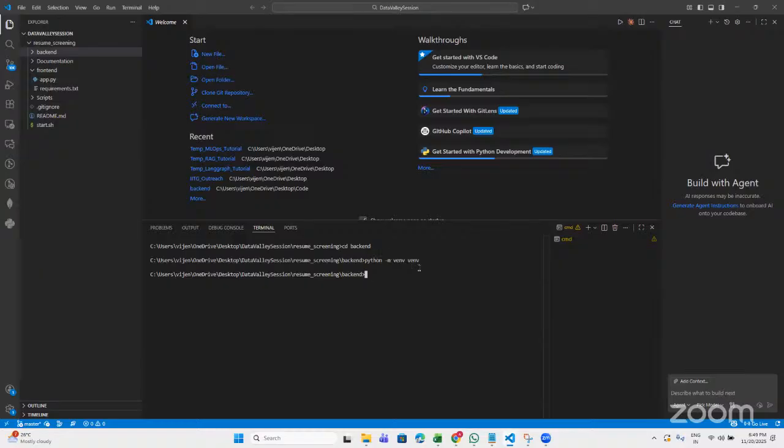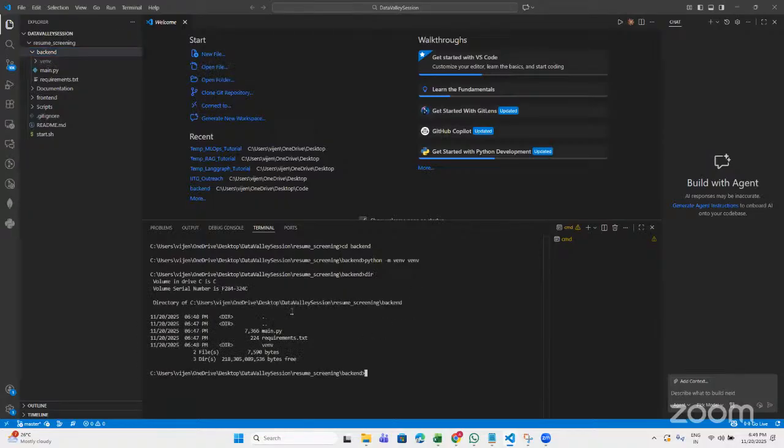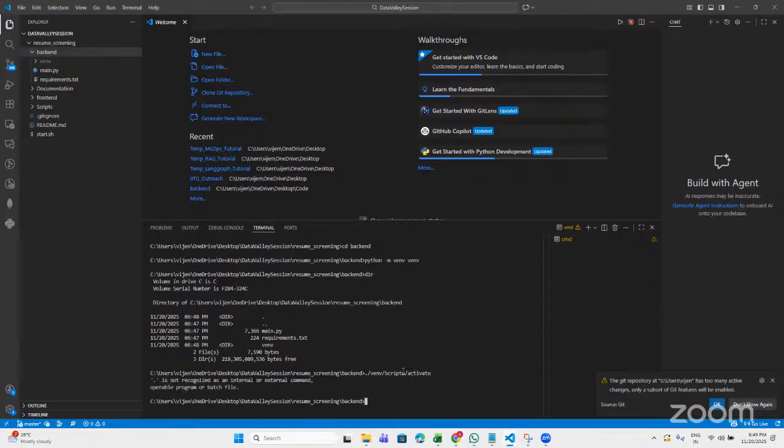Now that you see python -m venv, it just creates a virtual environment. You can see on the left side that the virtual environment would have been created. Where is it? It looks like it's created inside backend. If you say dir, you can see the virtual environment created here. Now let's enter into the virtual environment. How do you enter into it? You say venv/Scripts/activate. One second, I think this is not recognizing.